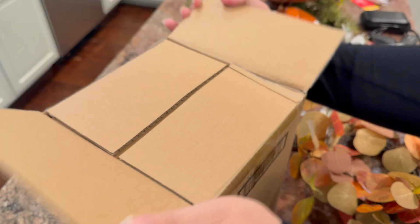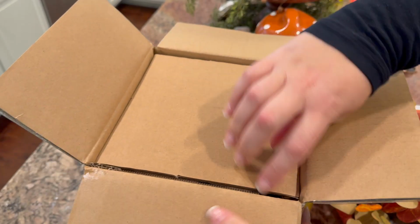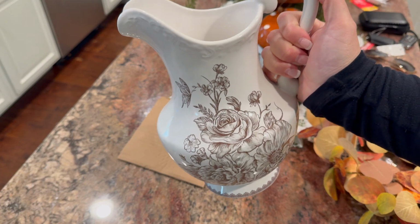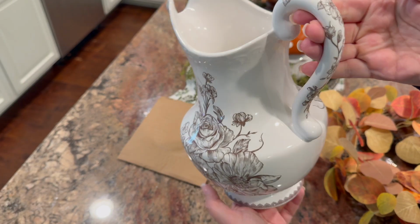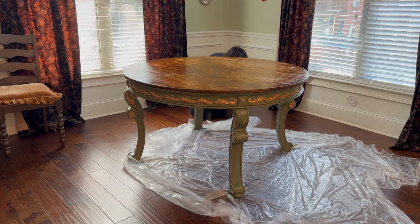So actually I didn't get started on the rest of the dining room until the next day, because I had to wait for the coating to dry on the tabletop. So I went ahead the next day and got out my tabletop decor, starting with this picture. It's from the Pioneer Woman, her new line on Walmart. I think it's called the Agatha print, but I just love this brown color.